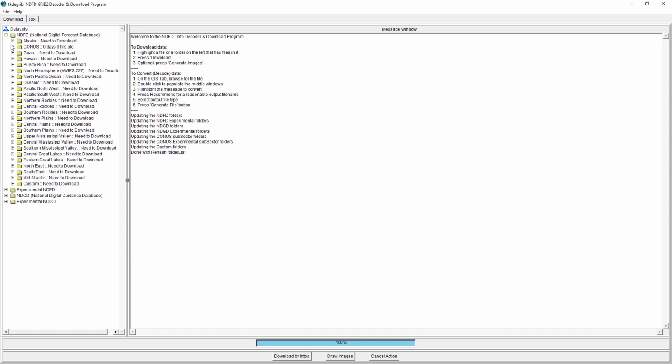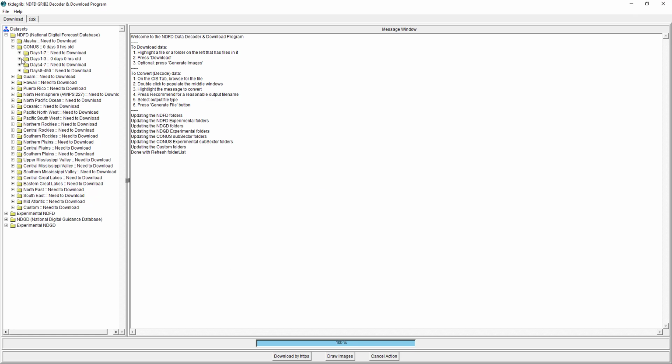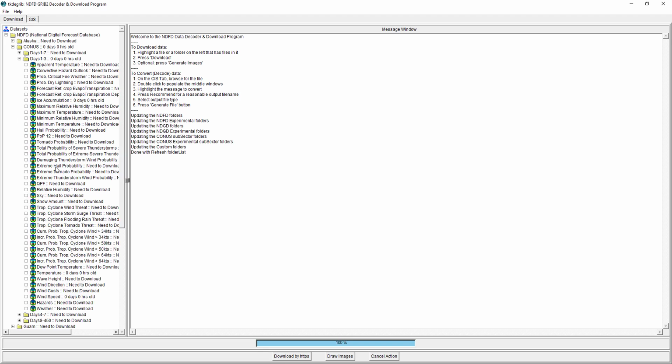So this will actually let you explore the GRIB files that are out there on the FTP server from the Weather Service. And you can download them and do some primitive plots right in the tool. But for now, I just want to figure out what's going on with this file that's on my disk. And that's often going to be the case for you as well. You hoarded a bunch of these files that were out during your field campaign, let's say, and now you need to try to figure out how to interpret them.